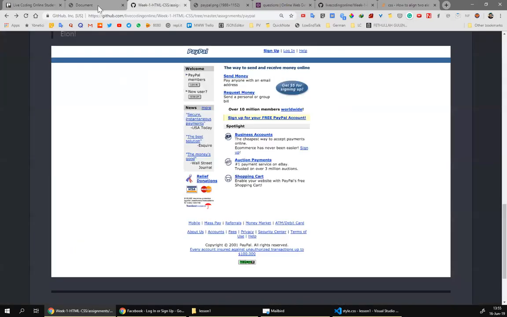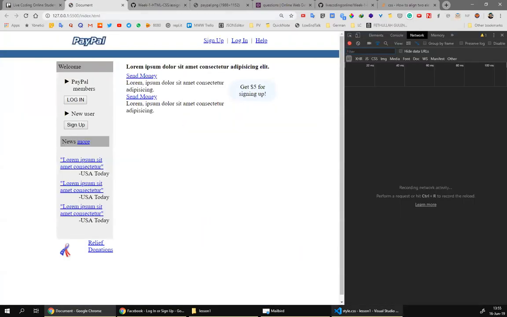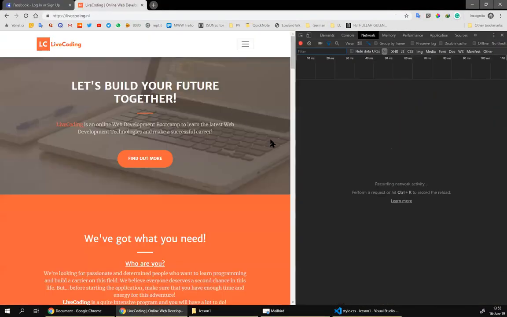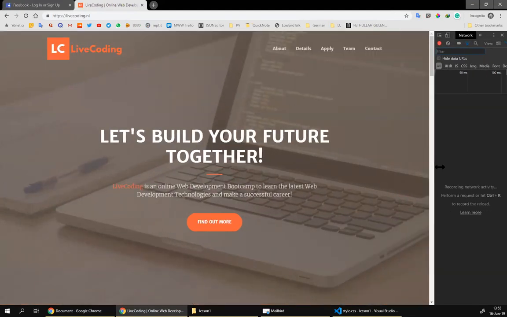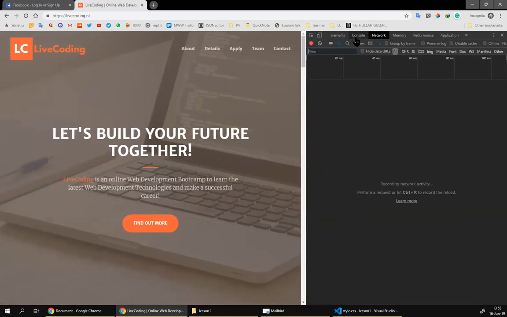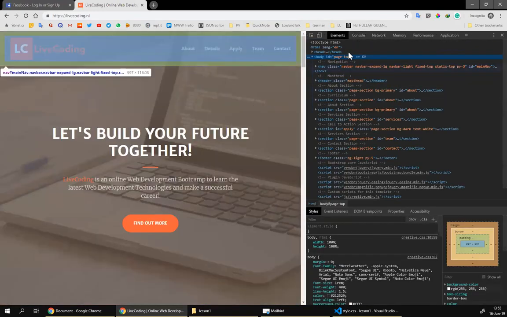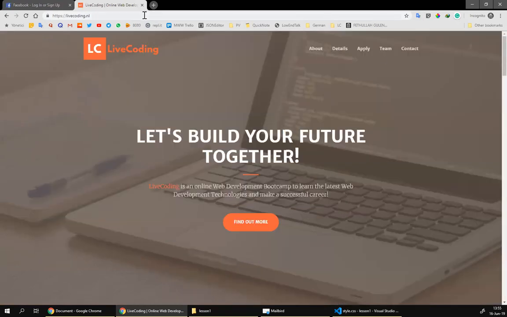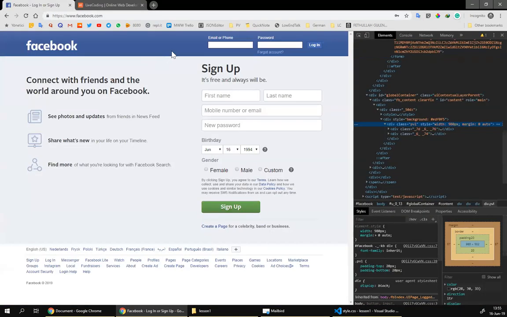But when you start working with Bootstrap, you will have this kind of responsive website structure for free. So don't worry about responsiveness for now. But there are a lot of things to learn in HTML and CSS.